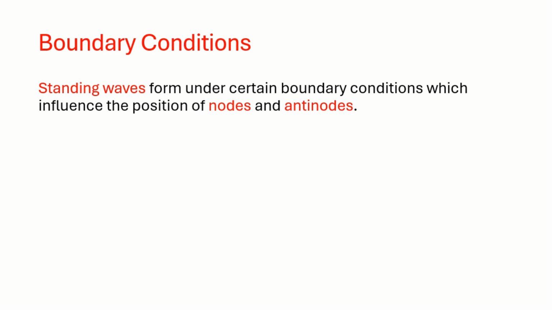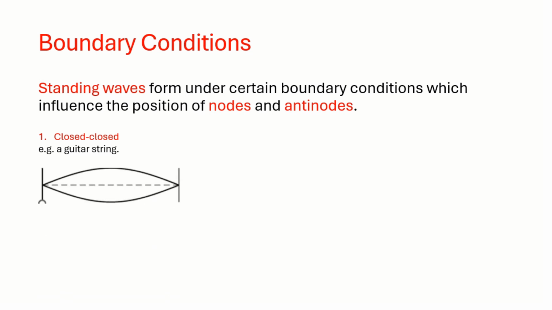In the previous video, we looked at a standing wave forming in a guitar string. Now, a guitar string you might call an example of a closed system. We have two boundaries, both of them are closed. And what I mean by that is that both ends of the guitar string are fixed in position. Now you can see the profile of the standing wave on the screen here. You can see there that those extreme points on the left and the right, they do not move, and therefore that is where a node will form. In the case of this standing wave, the antinode, which is a position of maximum displacement, forms in the middle of the wave, and that's going to be something that we're going to be looking at.